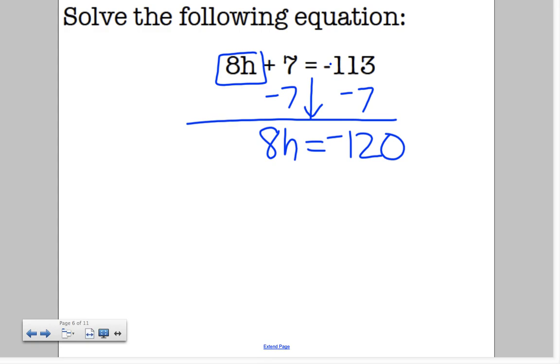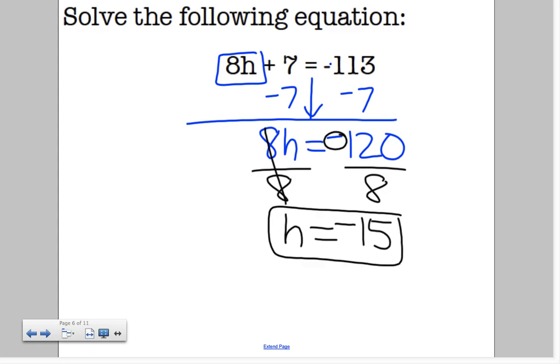Okay? So now from here, would someone like to share? What do you do from here? How do you turn this into 1H? Emma? You divide it by itself. Mm-hmm. And we have 1H is equal to, but think, what is that answer going to be? Is it going to be positive or negative now? It's going to be negative. Because we have one negative. This one doesn't have a partner, so it's negative. What's 120 divided by 8, Anna? 15.